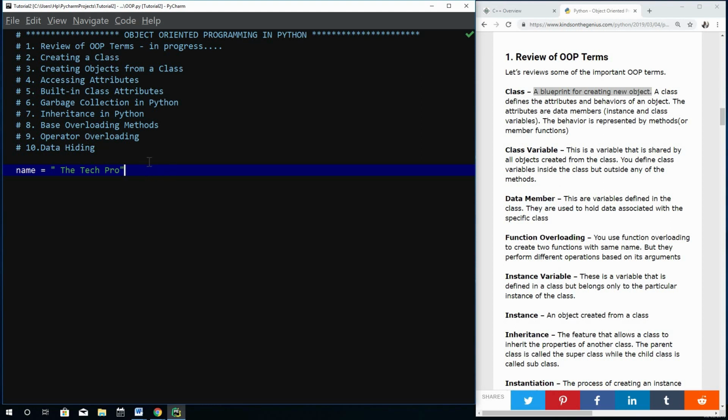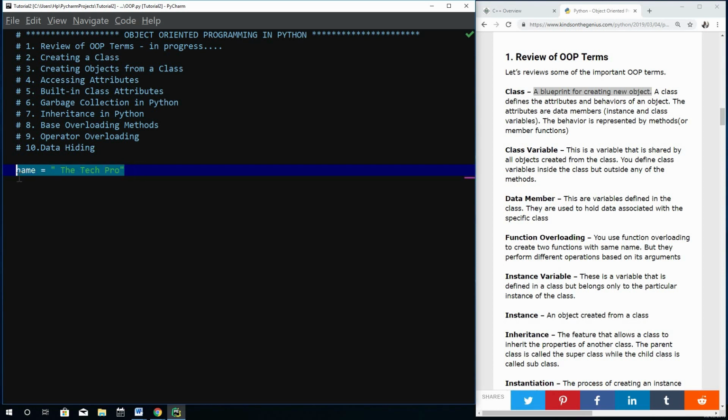In that case, we need to create a blueprint to be able to define this object. So that is what a class is all about. You need to create a class. A class is like a blueprint. For instance, you have something like a template you use to produce different things.